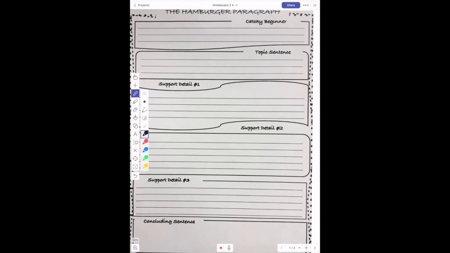We are going to write a quick Mighty Memoir. I just want to show you guys how quick this is. Let me get my pen ready to go. I'm sorry about the taps there. All right, I don't like to start with the catchy beginner. I always tell the kids, start with your topic sentence. Your topic sentence is very basic, very easy, and it gets you started. It lets you know the direction.